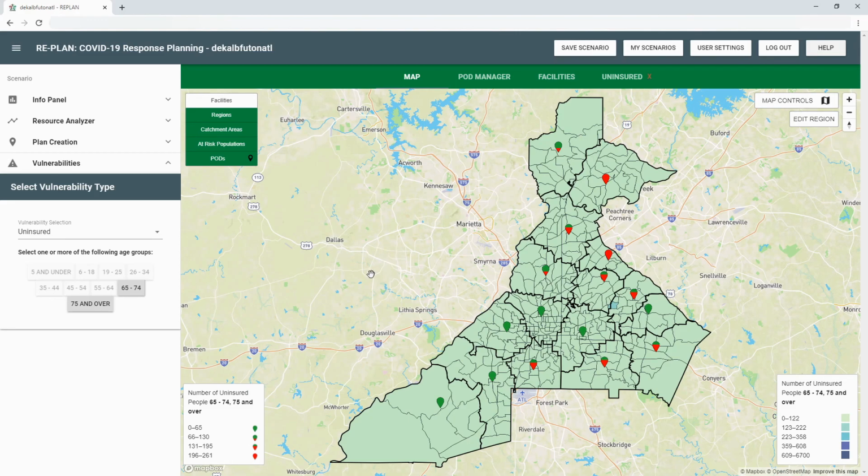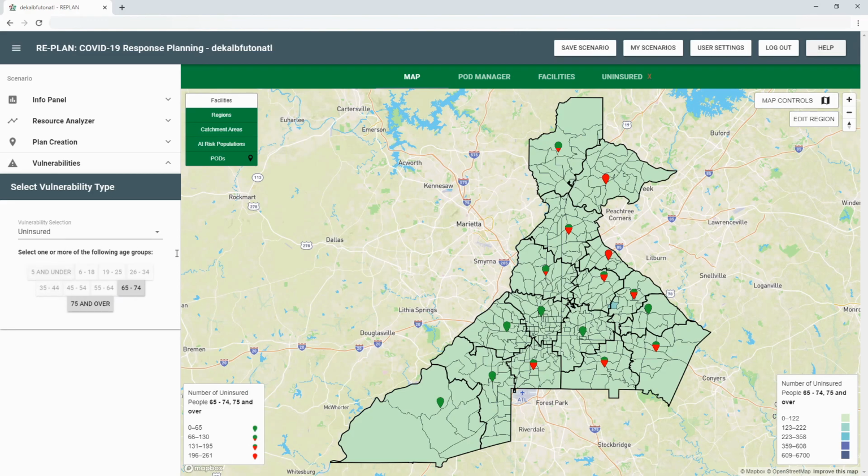If you decide, based on federal guidance or policies coming down from the state, that you would like to prioritize populations, let's say by age, Replan will let you figure out how to place resources at your different pod locations to be able to make that happen.